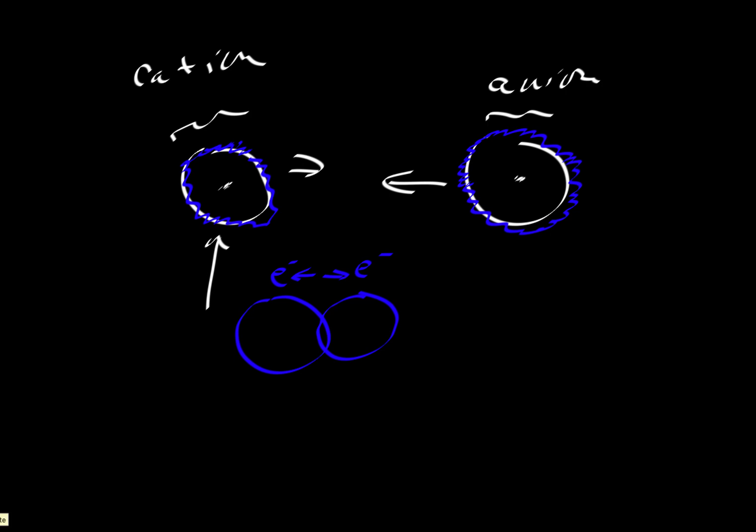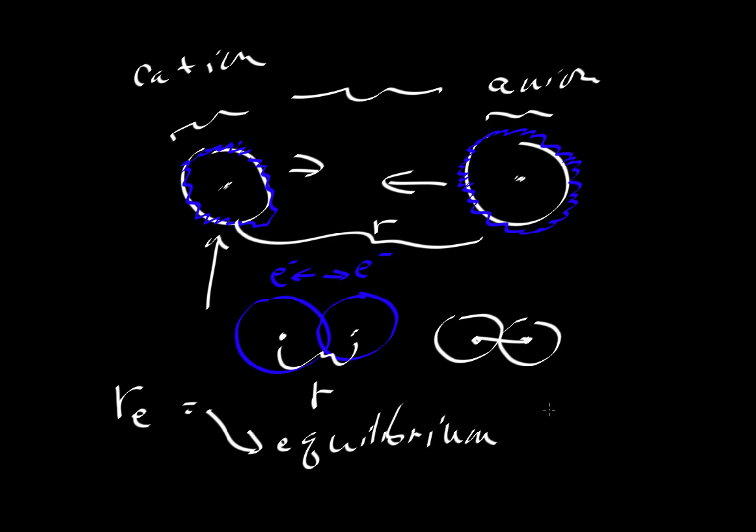There's eventually going to be some balance, some equilibrium distance, where the atoms are just the right distance apart. Let's say re is the equilibrium distance. So this total distance is r. This is the equilibrium distance where the attractive and repulsive forces are equal to one another, so they are balanced.